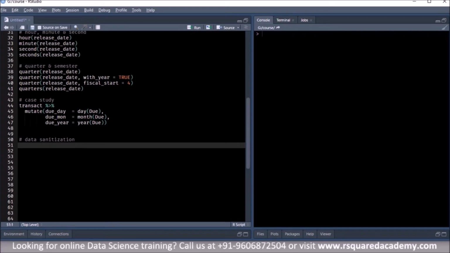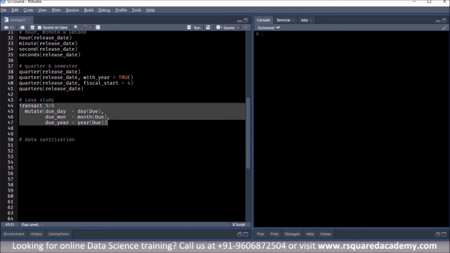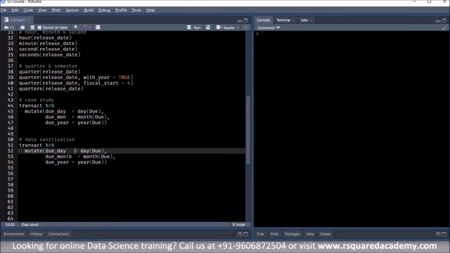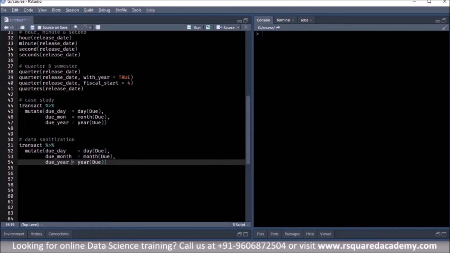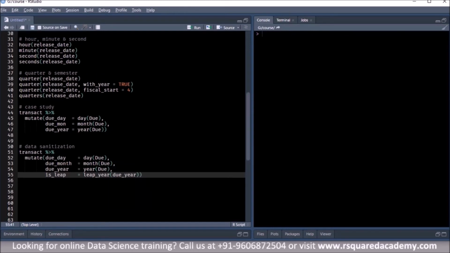First step is to extract these. We'll take this code from here. We're going to use the same one here: due day, due month and due year. And we'll add one more column, which is is_leap, and that is leap_year, applied to the due_year column here, which we just created.